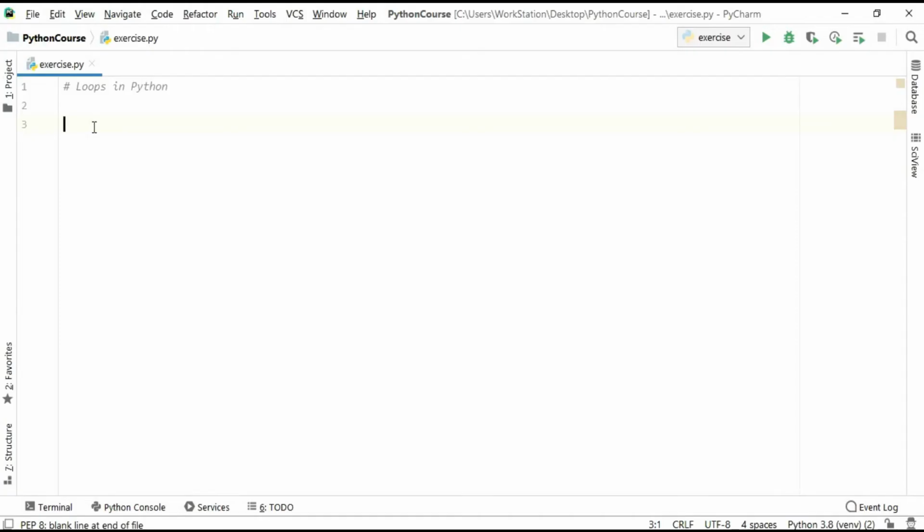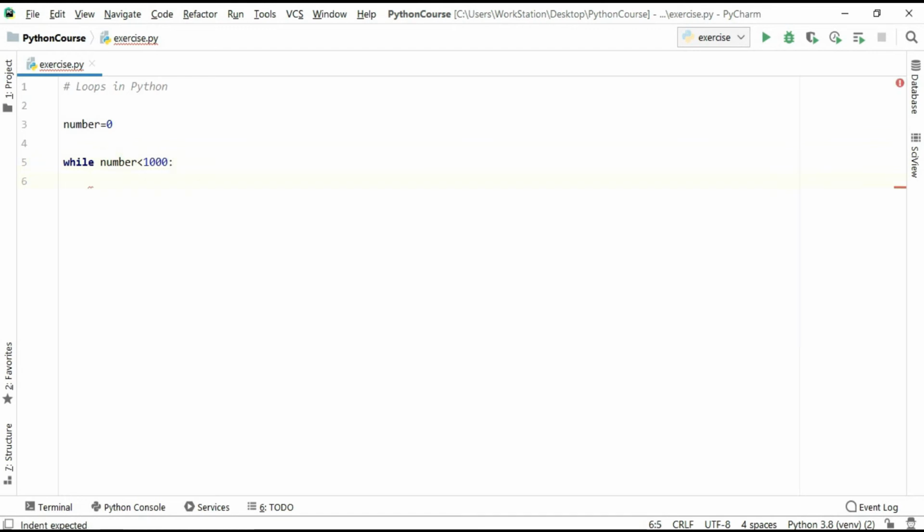We use a while loop when we have undefined iteration. So now over here I'm going to say number equal to 0, and now by using a while loop I'm going to find all the even numbers from 0 up to 1000. In the while loop first we write our condition, and if our condition is true then the while loop will execute our code. So the syntax of while loop is the while keyword and then your condition. So I'm going to say number less than 1000 and then colon and then your while block.